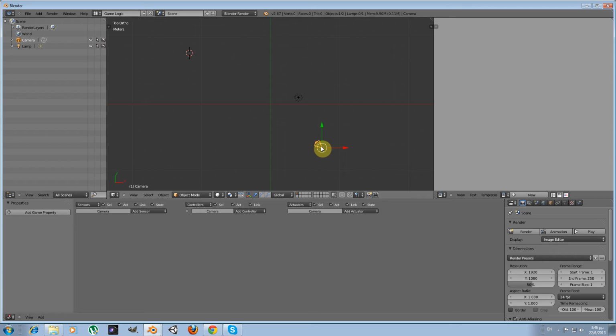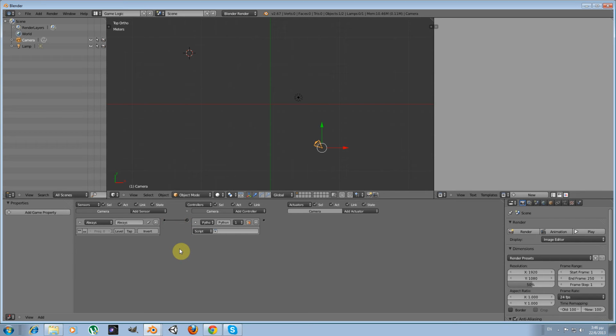You just have to select your camera and you will be able to see all the main scripts of your game. You can have different scripts for your characters or for your weapons, but it's good to keep all the main scripts attached to your main camera. So I'm going to add an always sensor and a Python controller, and I'm going to connect them.